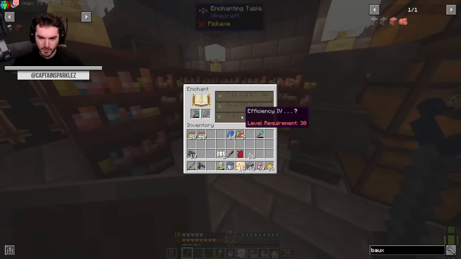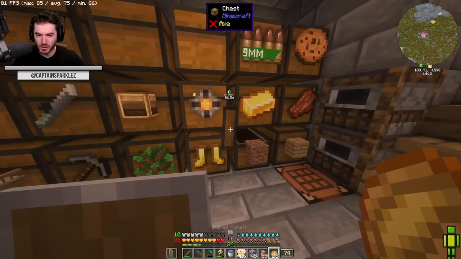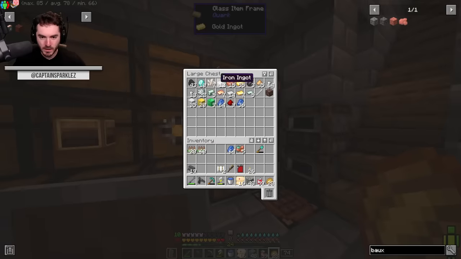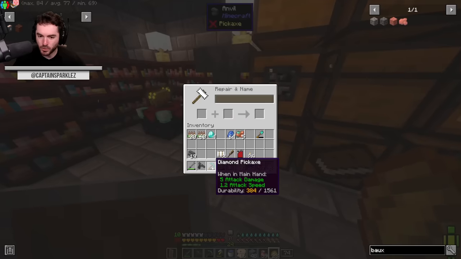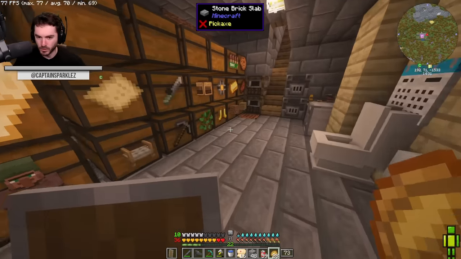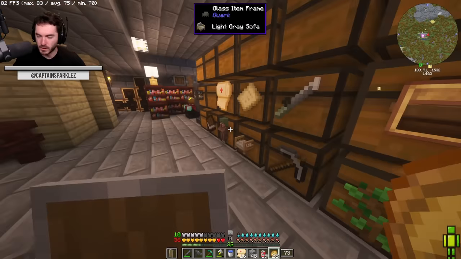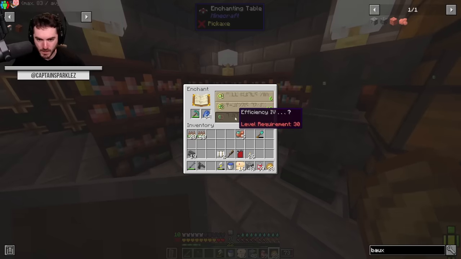What do we got here if we throw this in? Efficiency 4. I'm gonna repair it first because who knows how long it is until we get mending. And then maybe I should enchant it with something. Do I enchant it with something, then grindstone it? And then... At least repairs are pretty straightforward. Actually, repairs might work differently here. It's only costing one level each time. So, let's see. Alright, here we go.